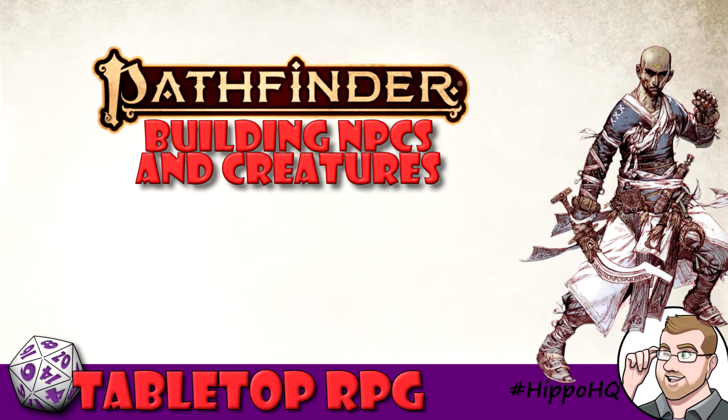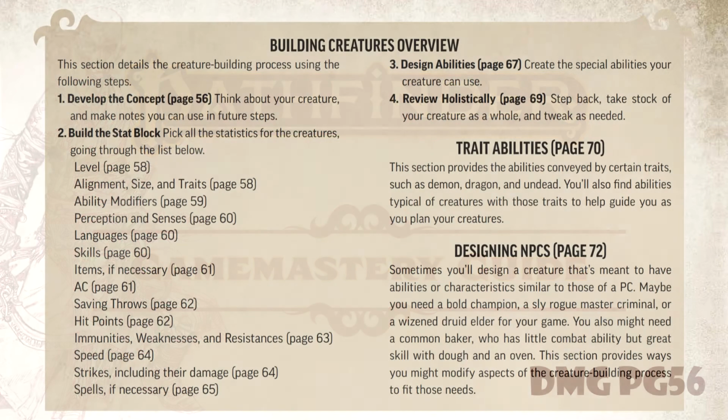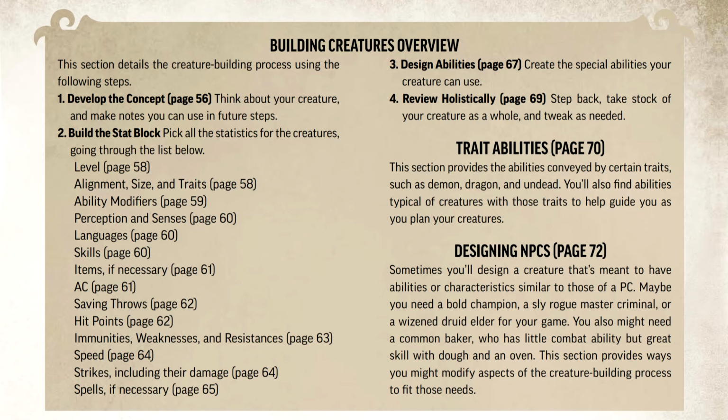Today we are going to be looking at the creature creation rules from the Pathfinder 2nd Edition's Dungeon Master's Guide. So sit back, grab a cup of tea, and let's get into creating the NPCs and creatures you need for your games. To begin with, we'll need to be opening our DMG to page 56, the section titled Building Creatures. We are greeted with an overview detailing the steps needed and what pages they are on.